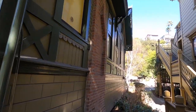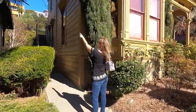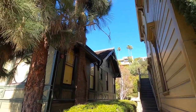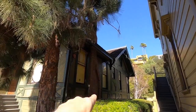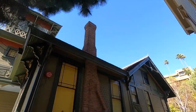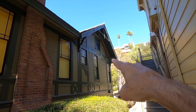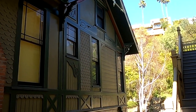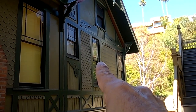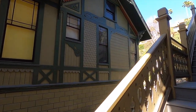So this one is all locked up. There's the side of it. It's beautiful. How cute is the roof up there? Like the little waves? Those little waves. How adorable are those? On the roof? Yeah, that is so cute. I know, all these little details. Look at the brick. It looks like Disney. Do you see what the brick does? Yeah. All of a sudden the brick comes down and then it just splits. I thought I saw little scalloping, but it was probably a reflection from something on that glass. If I move maybe on that window right there. I want to know. Oh, that one's open too, Steph. Ooh.